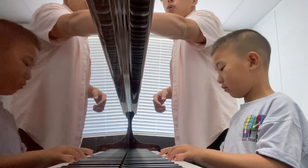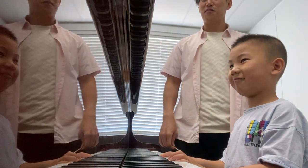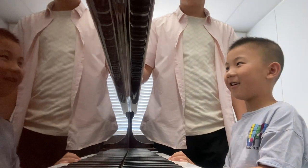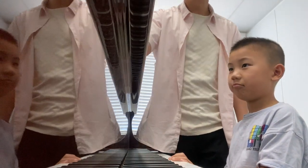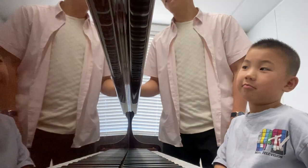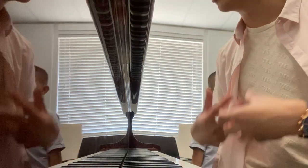Now, section B. This one, you know what this means? Poco più vivace. I think I said that right. Vivace. That means? I don't know. Yes, it means to go faster. So how are we going to go faster but still be musical? Hop up for me. We're going to make the push and pulls a bit more aggressive.